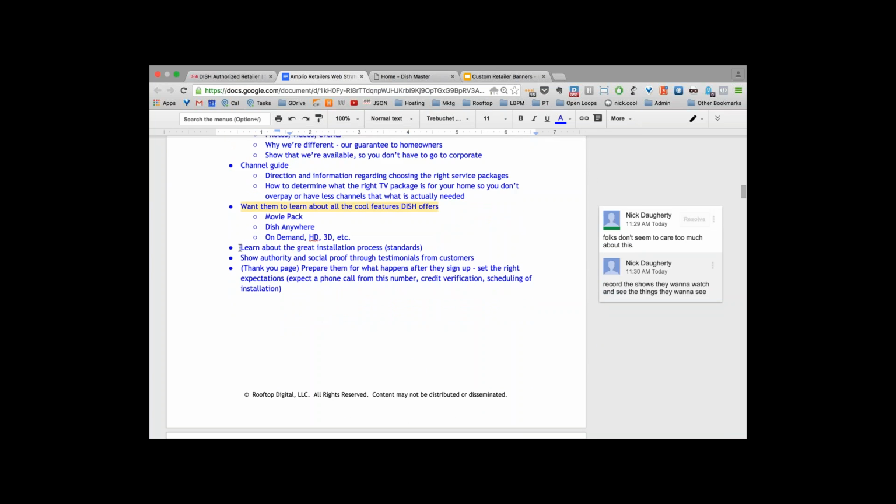Is there anything in regard to the installation process? I know I sat in on some webinars, I think it was for Dish Corporate, about how they do their installation process and how it's so different than it used to be. They can give you a 45-minute window on the install, and you can look on your phone and see where the installer is en route to your house. Installer's name is Chuck, and here's his picture, and he's going to be there in 18 minutes. Stuff like that. I don't know if that was just on the corporate side for those corporate installs, but certainly even on the local side.